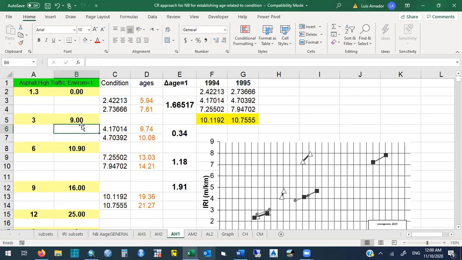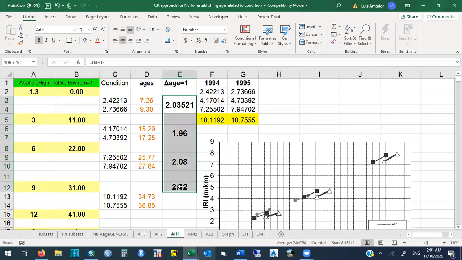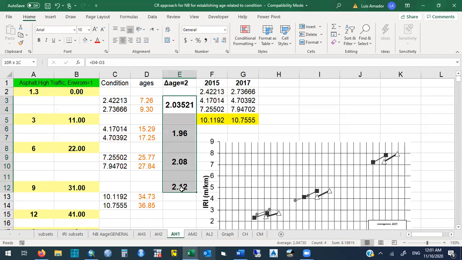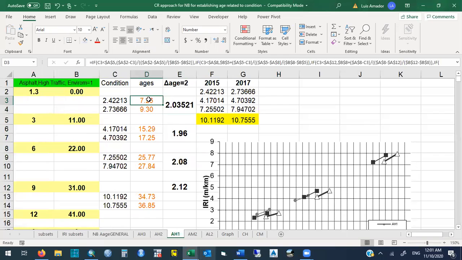So let's see. Okay, roughly there. Roughly there. Roughly there. Roughly there. I fine-tune it now. Should it be changed to 2 years? No, it's just for me to remember, but what matters is this visualization. Yes, you have to change it here, and you have to change it here, but that's only for a visual aid for you. What matters is this one. This is the one that is being calculated from these two.